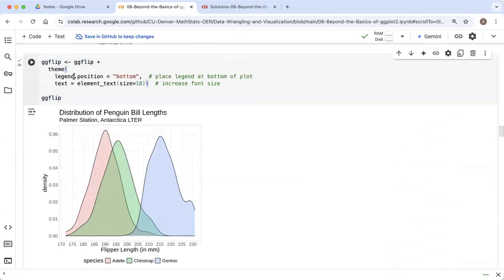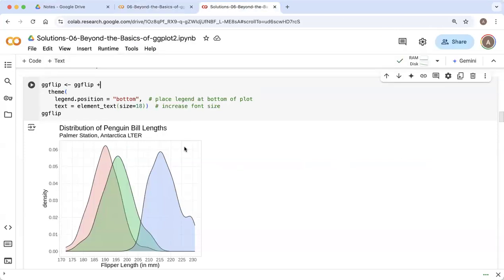I've only customized two possible things, but you can really fine tune it. Like you can choose to only increase the font size on the X label, but not the Y label, and so on. You can change the font type. You can change it to bold or italics and not just change the size, and so on.